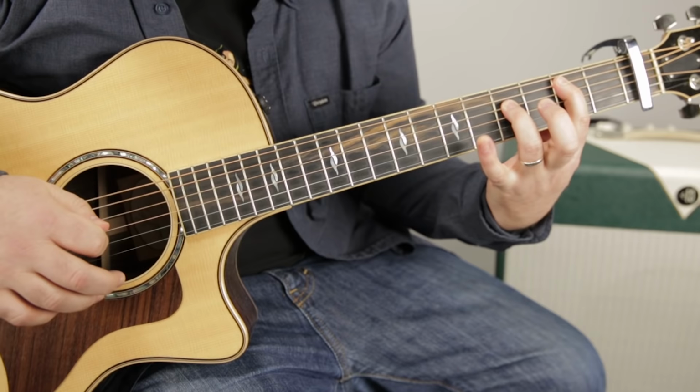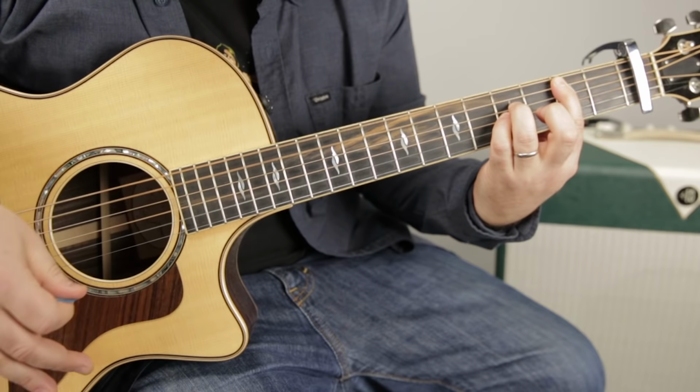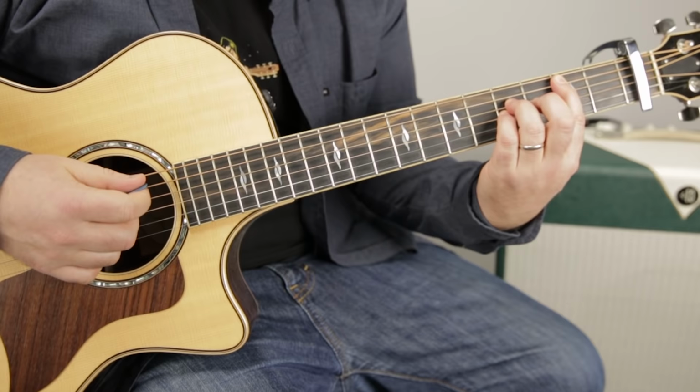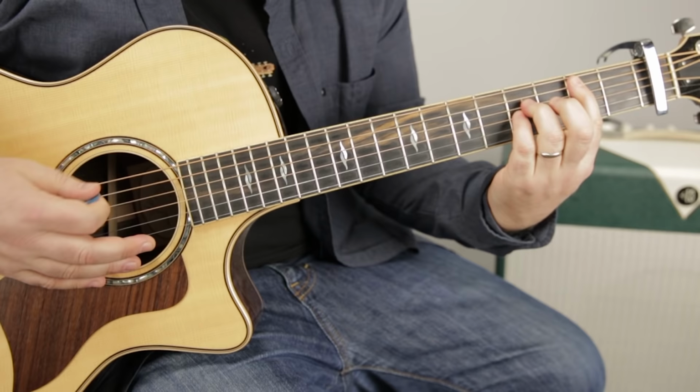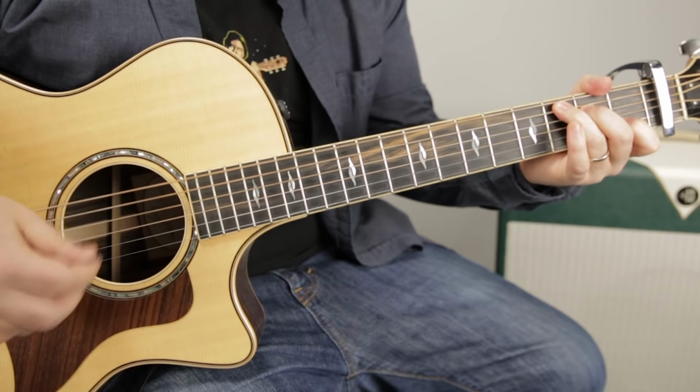And then we can double up with our pinky on that fourth up from the capo on the G string. Now, if the open B and high E ring out with it, it's got a cool sound to it. So in other words, it's not going to sound bad, but we kind of want just that power chord. So from the chorus, C chord. Down, down, up, down, down, down, down, up, down, down, down.